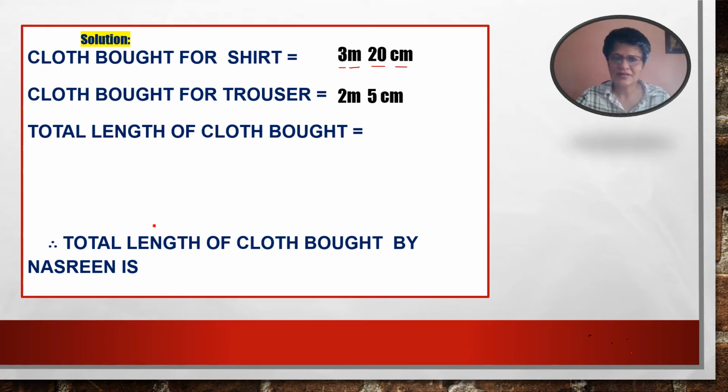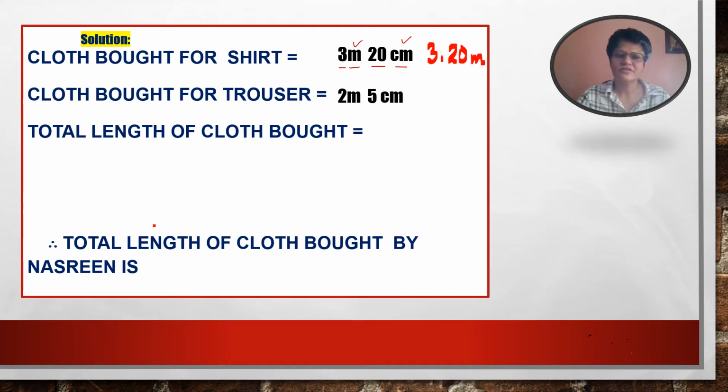So clearly we can see that the meter is a greater unit and the centimeter is a smaller unit. So the greater unit number, that is 3 over here, will come on the left hand side of the decimal. It will become the whole number. So that will be 3 here. Let me change the marker color because this is not showing clearly. So this will become, as you can see, 3.20. Once you write this, you also have to write the unit. So you will be writing the greater unit here.